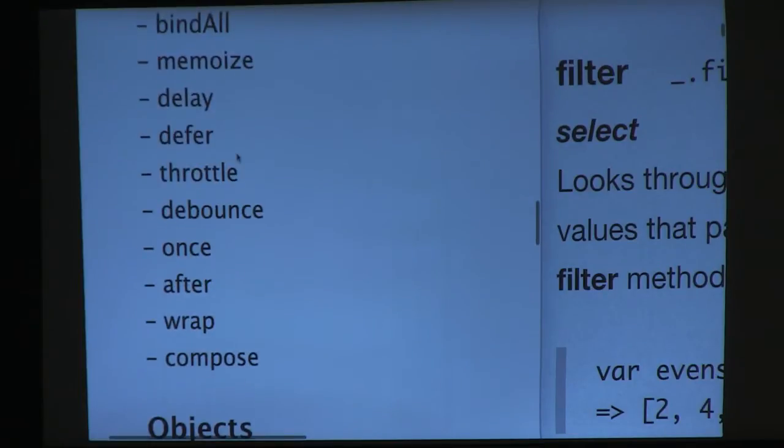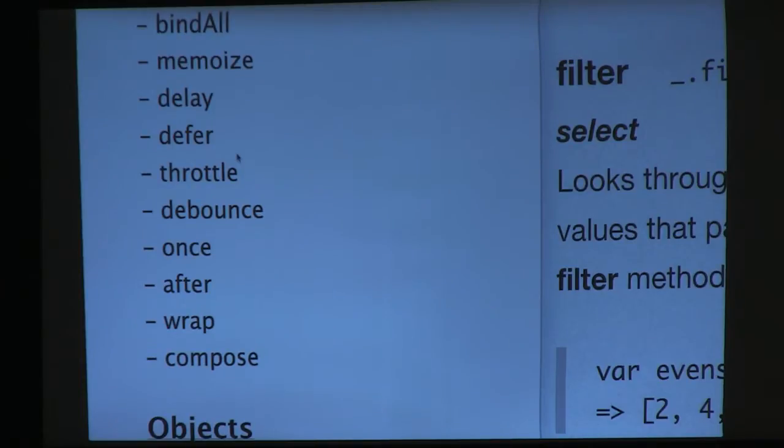You can throttle functions automatically. You can debounce functions. So throttling is, I pass it a function, and I say, run this function only once every 200 milliseconds. So something like the scroll handler, where every single pixel you scroll, it's going to fire an event. And so there can be thousands of events when someone just scrolls the page. We can run throttle, and it will only fire the event, say, once every 200 milliseconds.